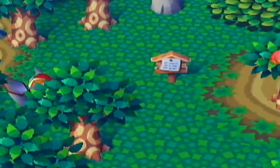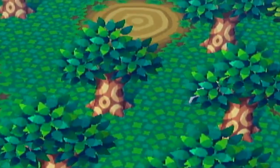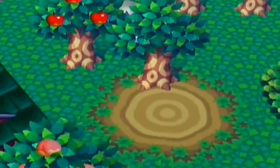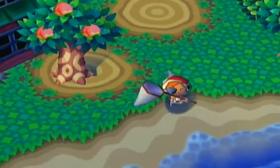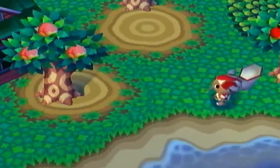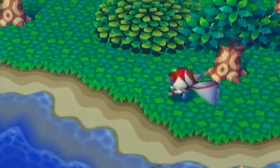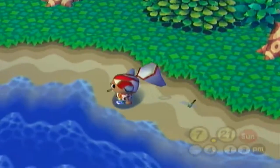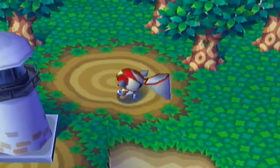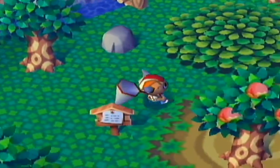Aw, it's good they're being friends. Not seeing it around here. Let's try going down here by the beach. Nothing else, we get to listen to the beach for a little bit. There's a cockroach. I'm not sure if they'll spawn out above the water. I guess that one did, but that's not the dragonfly we're looking for. That's a darner. You can tell because it's easy to catch, and also it's green, as opposed to the yellow and black one we're looking for.